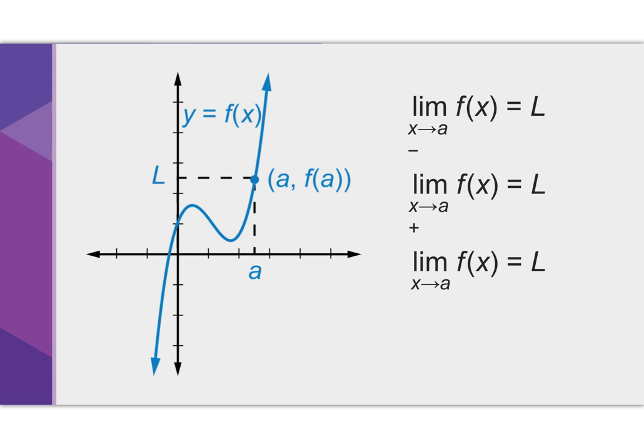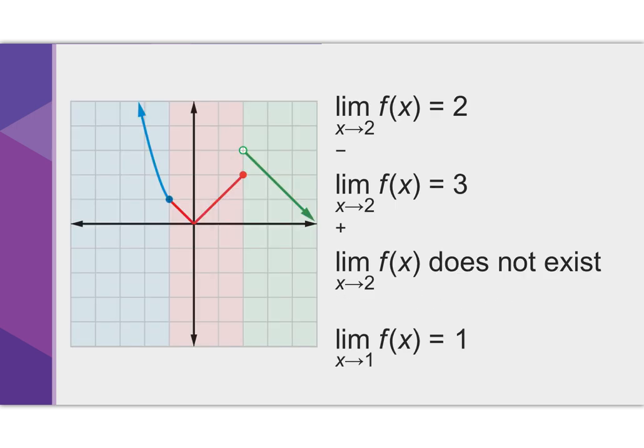So for this example, our limit from the left and our limit from the right was the same number. And so that is why we had an overall limit here. However, if you look at this second example that we did, we had a left limit. Well, the left limit was 2. We had a right limit. The right limit was 3. This, however, overall limit does not exist because these are two different numbers.